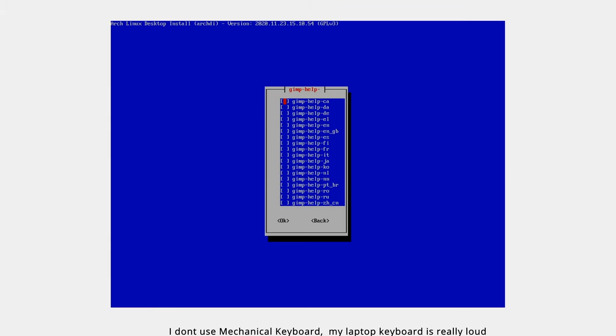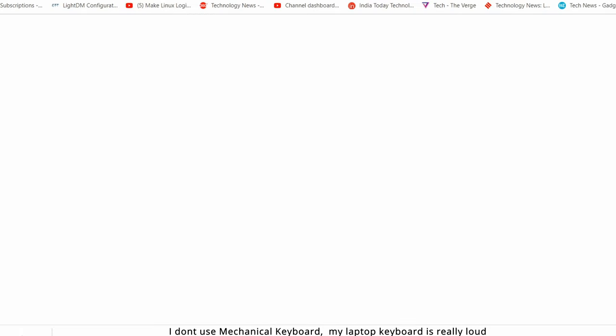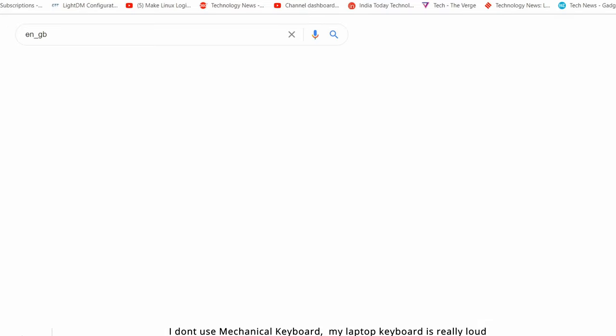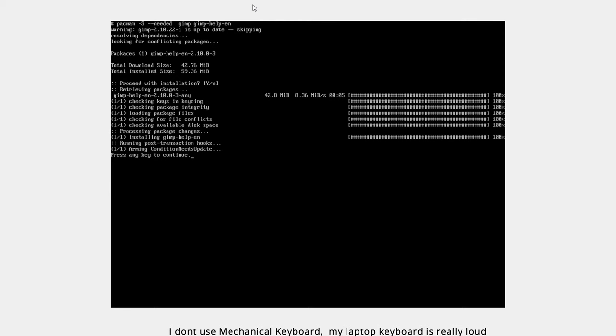Anywho. Yeah, exams or whatever. I don't need any help. Actually, I'll just install EN. I think GB is in German or something, I don't know. What GB is. Okay, let's just put en_GB in Google. Let's see. Sorry, I use Google on my main computer. Yeah. Oh, it's British English. Okay, as it is. Yeah, I'm Great Britain, but Britain, in my opinion, is not great.